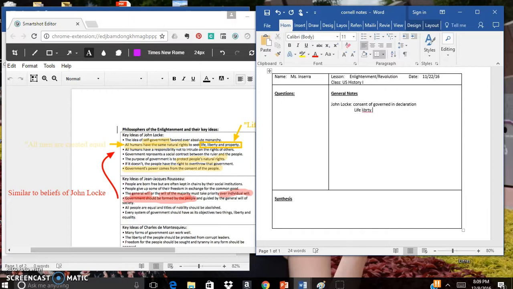life, liberty, property, making note that this is in actuality life, liberty, and pursuit of happiness. Okay. And he's making a lot of references to those natural rights, so that's something else we want to make note of here. And these are all in the first and second paragraphs.